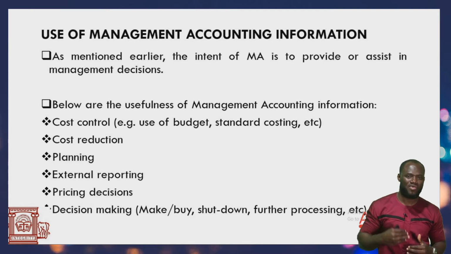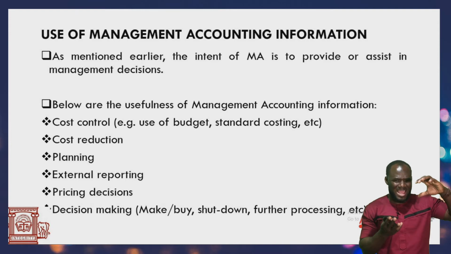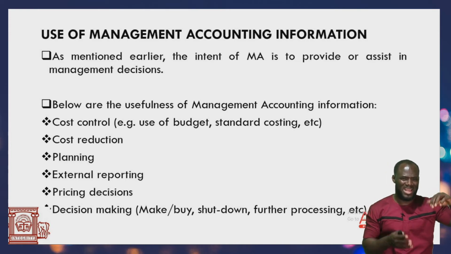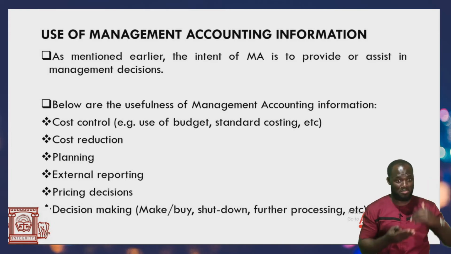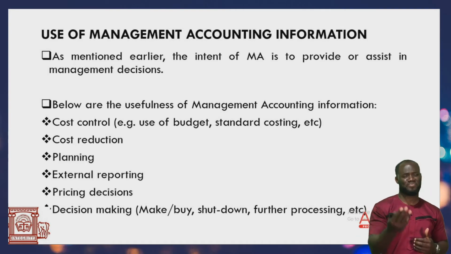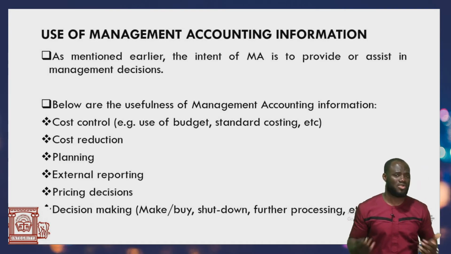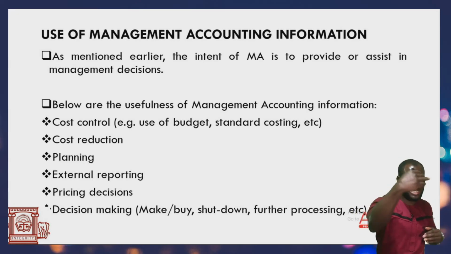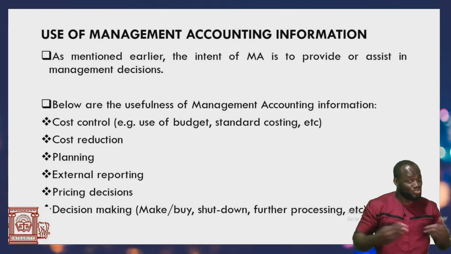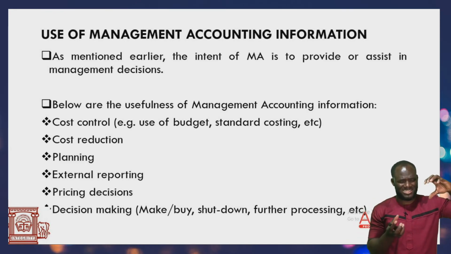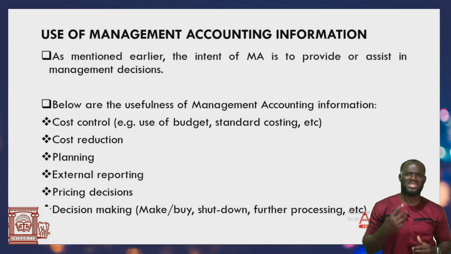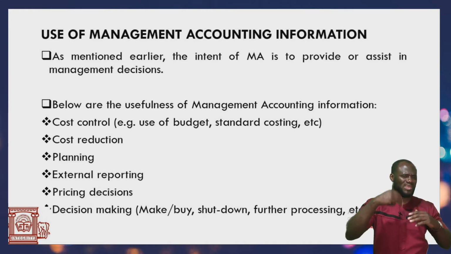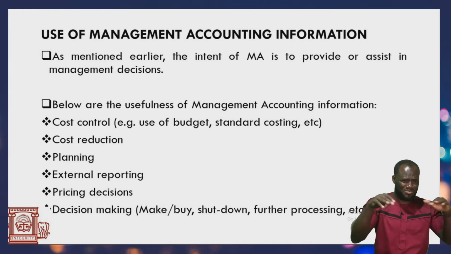So a company would have to have certain tools, techniques or methods through which they are able to make sure that costs incurred within the company are set within certain limits, borders or boundaries. You can use systems or techniques such as budgets or standard costing. Here you have set a certain limit. You have set the extent to which resources can be spent. That decision simply means that you're looking at controlling your cost. So management accounting information can be used to control the level or amount of expenditure the company has to incur at a certain point in time.